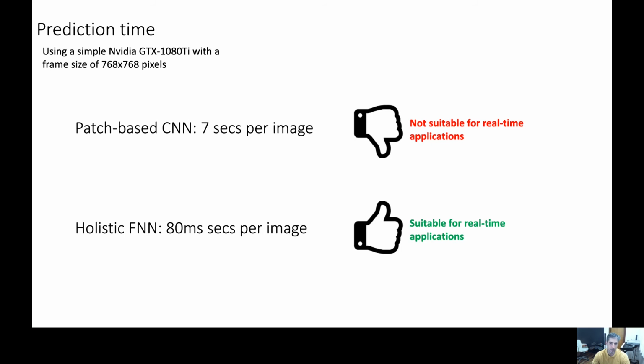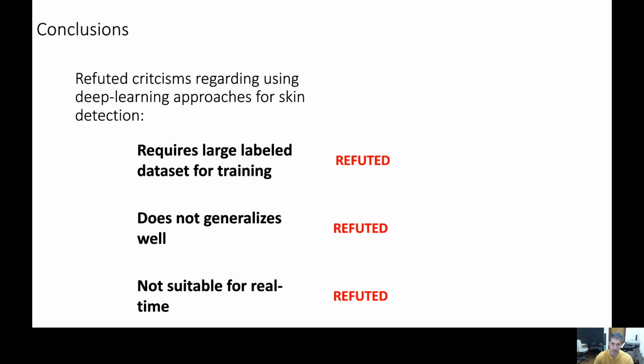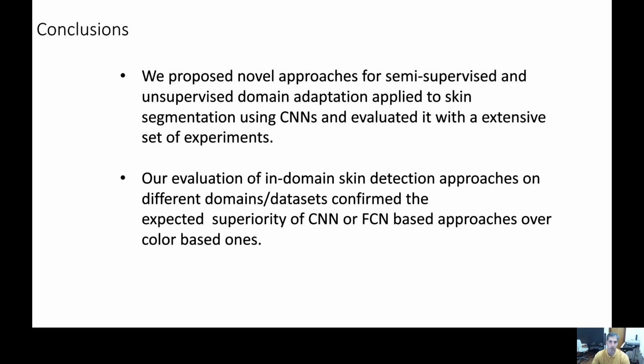This is probably valid for patch-based CNN approaches, but it does not hold for our FCN holistic approach. In this work, we refuted some common criticisms regarding the use of deep convolutional networks for skin segmentation. Besides that, we proposed novel approaches for semi-supervised and unsupervised domain adaptation applied to skin segmentation using CNN and evaluated it with an extensive set of experiments.